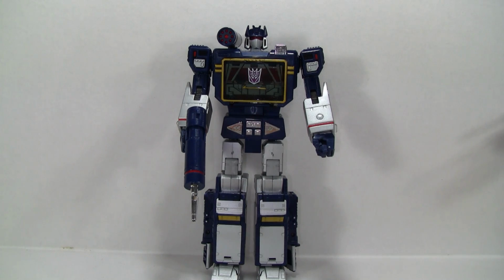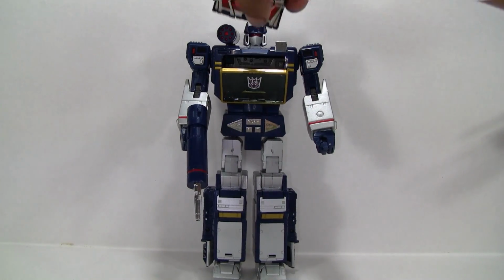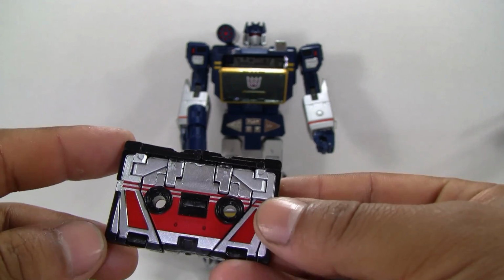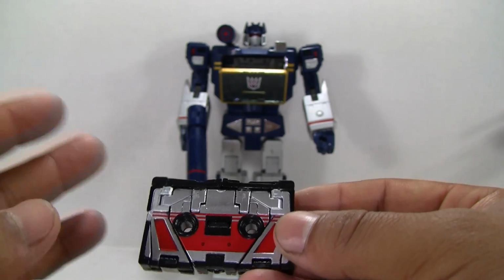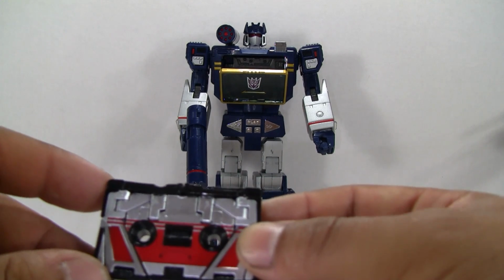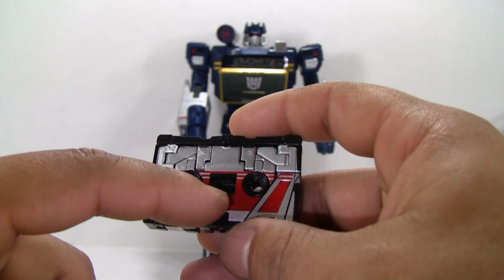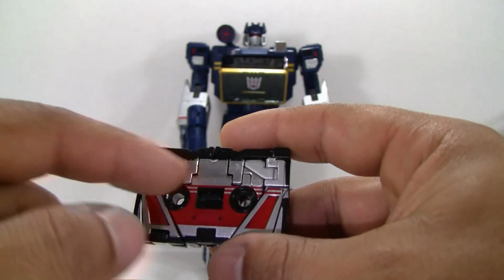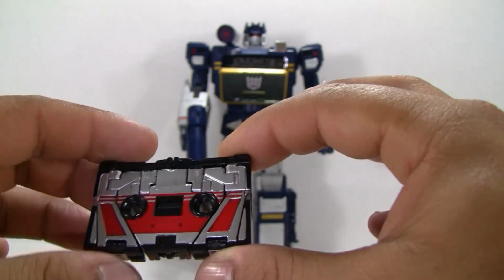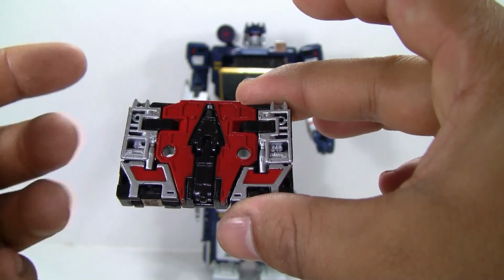It's an awesome piece. And now to take a look at Masterpiece Laserbeak. Here we have him in his cassette mode. And I gotta say that this guy being a Masterpiece is just an amazing little figure that we got in. Here in his cassette mode, you can see the details. He has the little numbers, and I guess this is a little window where you'll see the tape. And this is basically the front side. The back part is all just robot parts here and there.